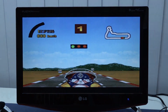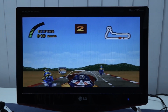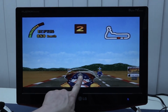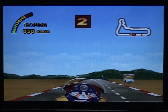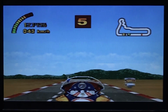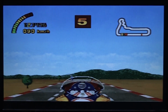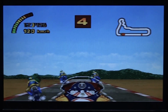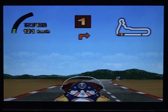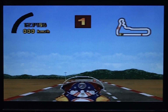Ooh. Okay, so when you're looking at animation, look at the speed meter. It's quite weird in my opinion. When you're pressing left and right, you can see it goes to the left and right here. It's kinda weird and freaking... It's weird, let's put it that way. I'm basically driving 50 kilometers per hour. Like, how is that possible? I'm riding a freaking motorcycle. Oh, right, I need to press the up button. Okay. The funny thing is, like, when I'm braking, there's absolutely no sound whatsoever.